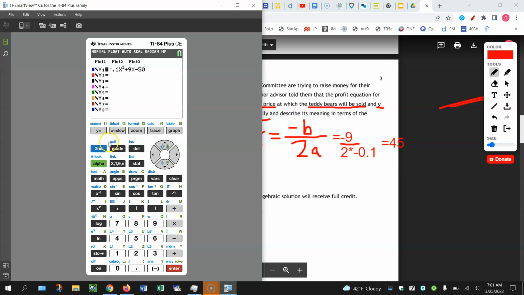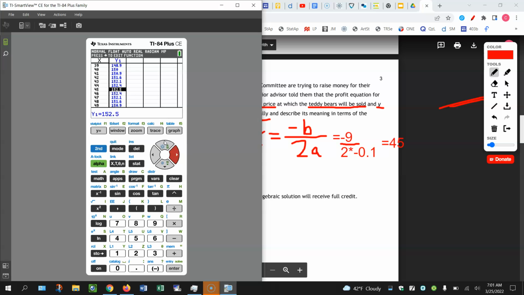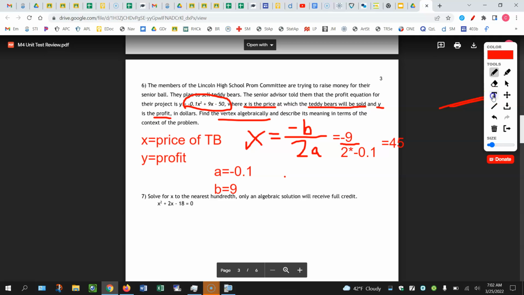All right, now we have to go to 45 on the table. So on your calculators, same deal, you're going to have to scroll down till you get to 45. And then what you're going to see, your screen will just show 40. All you care about is 45. That's literally all you care about, because that tells you where the vertex is, and you should see that. That's the highest point, and then you have some symmetry around that. So we're just looking for the vertex. So it's going to be this point here. So the vertex is 45, 152.5.